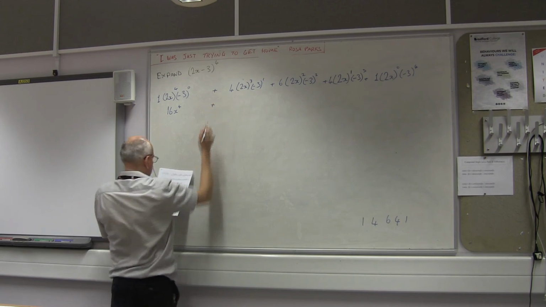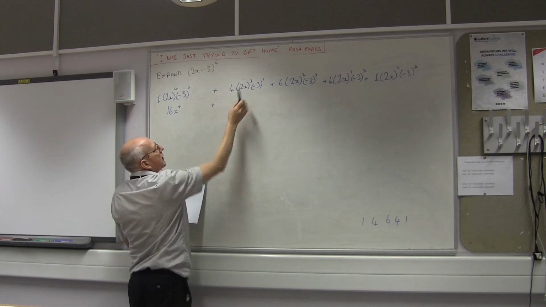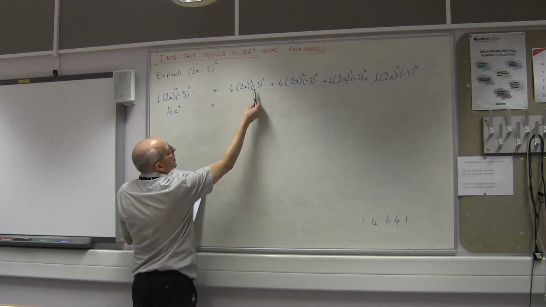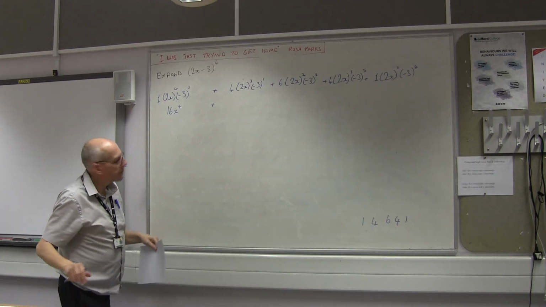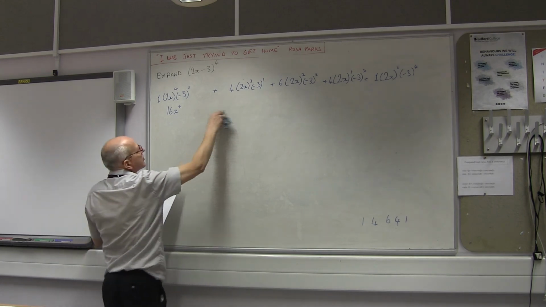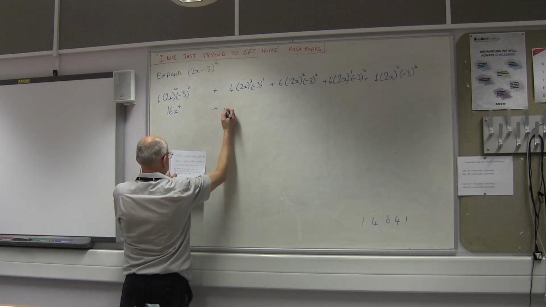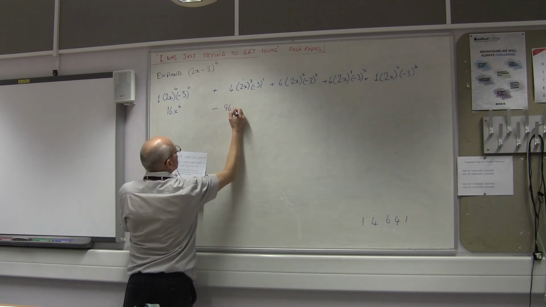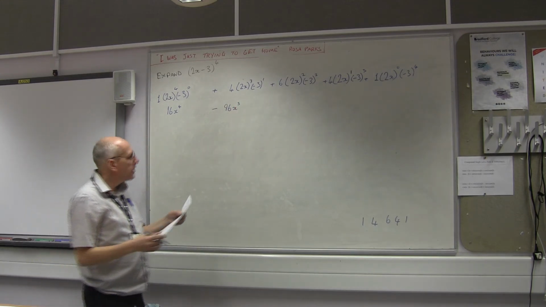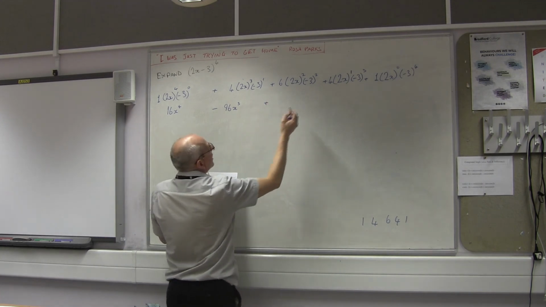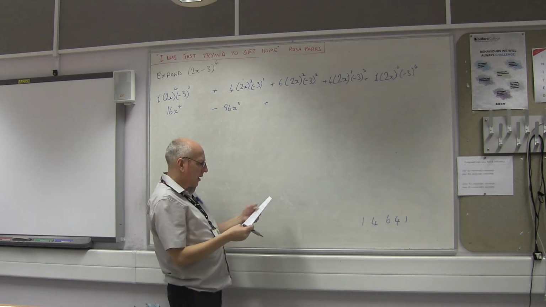Then, next one. So that's going to be 2 times 2 times 2 and x to the 3 times 4 times minus 3. I've put a plus in there, but it's a minus. So that minus 3 to the power 1. And if you do the maths for that, you will get minus 96x to the 3. Okay so far? All right with that? Then this one, same thing. This time, this will become a positive, because any negative number squared becomes positive.